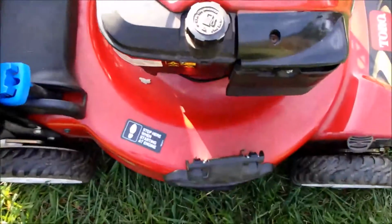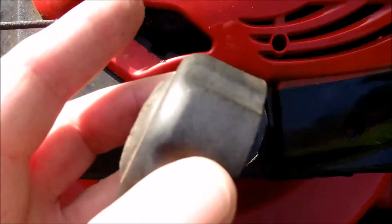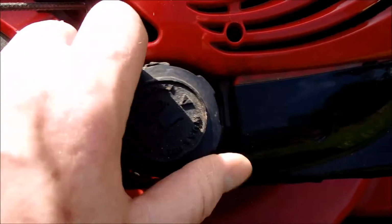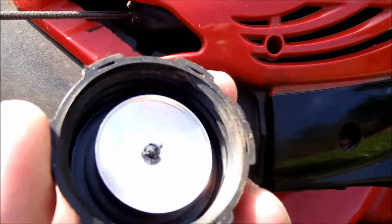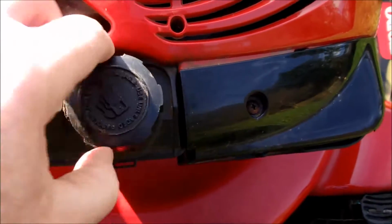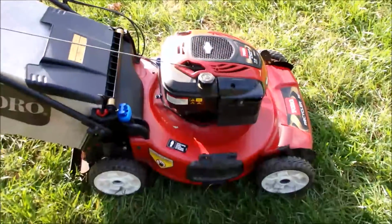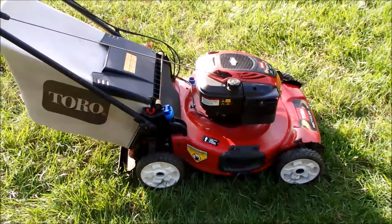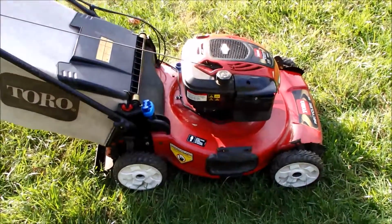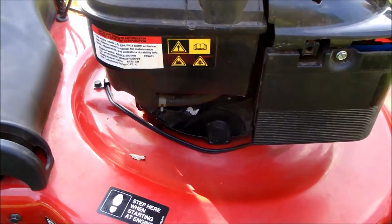The only thing I really did outside of washing this is I did put the correct gas cap on here, which I'm not sure if that was any of the issues, but this has some of the proper ventilation in here that it should, versus this one. Let's see if that'll correct any of the odd problems that I'm having with it, which is sometimes it won't start after you cut it off. And of course it was leaking the gas that I showed you when I tilted it up.